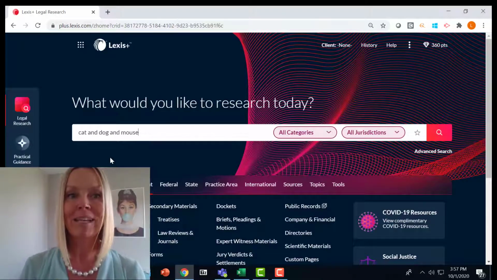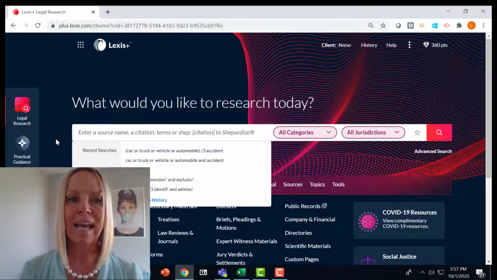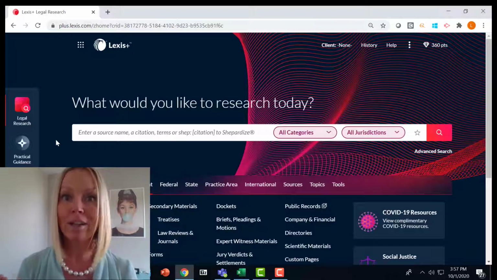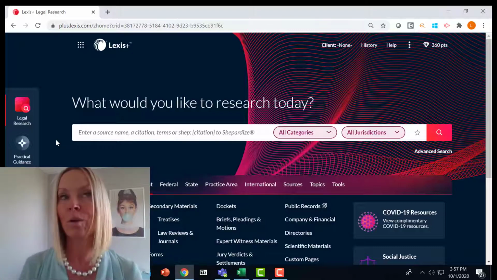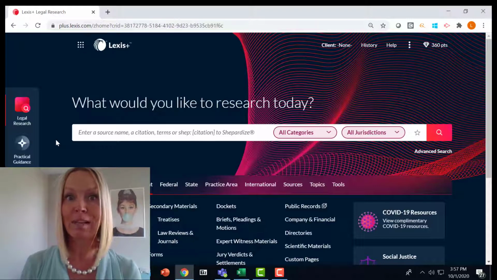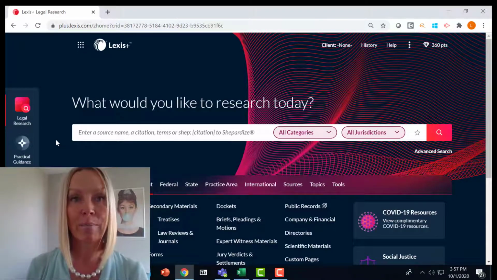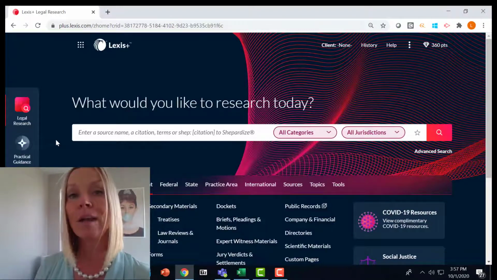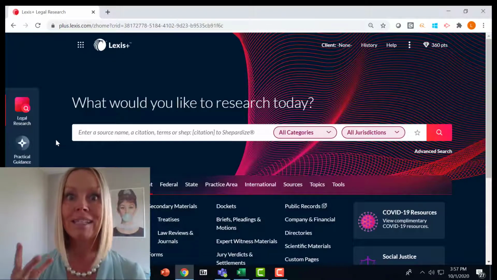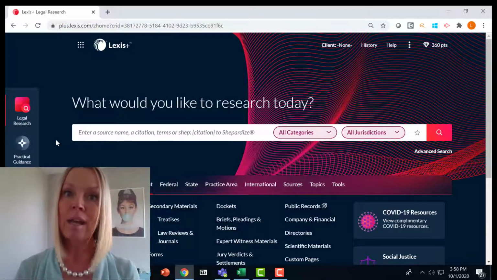The next concept is the OR connector. Now, the best use of the word OR is when you're trying to come up with all of the different ways of saying the exact same thing. So imagine that you're trying to find a case where the plaintiff was allowed to recover attorney's fees. Well, one judge might call them attorney's fees, another might reference them in an opinion as lawyer fees, another might call them legal fees. 3 different ways of saying the exact same thing. So it's up to you to capture that.